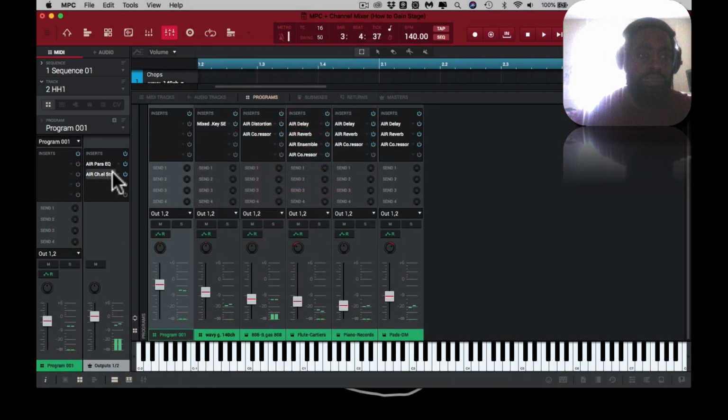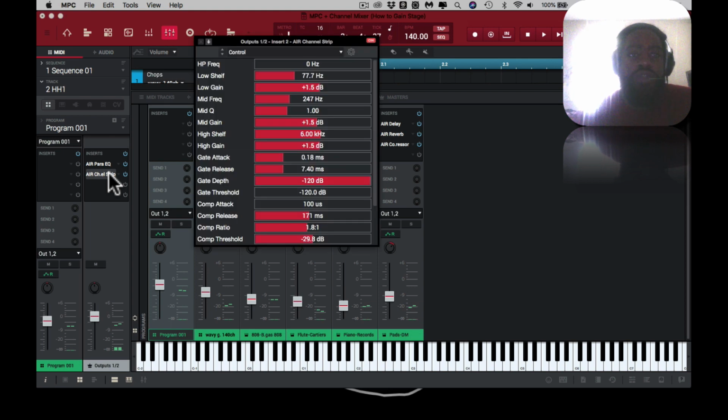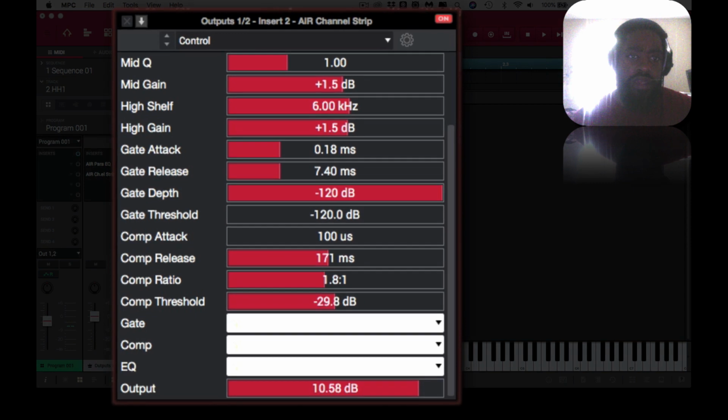So I added the air channel strip. And I have it on the control setting. And I'm going to pull down this output level just a tad.